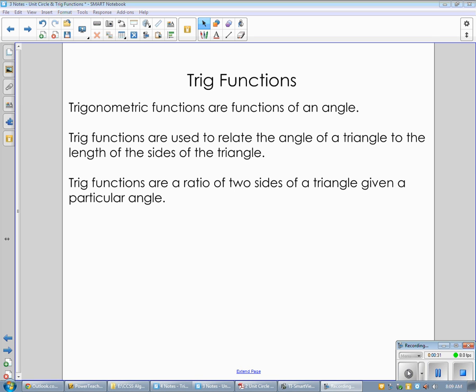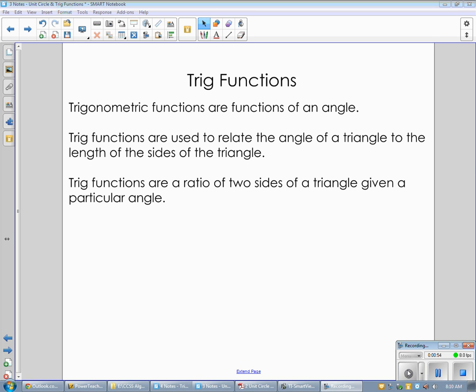So we've talked about algebraic functions like a quadratic function or a linear function, an exponential or a log function. When we were in our probability unit, we talked about probability functions like a normal function. And now we're going to be talking about what we call periodic functions or trig functions, trigonometric functions. And we'll get into a little bit more detail about what they actually look like when they're graphed on a coordinate plane in the coming weeks.